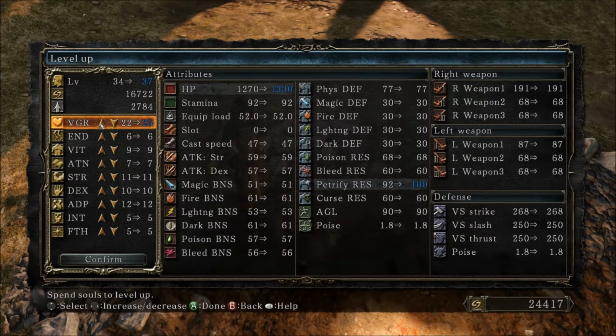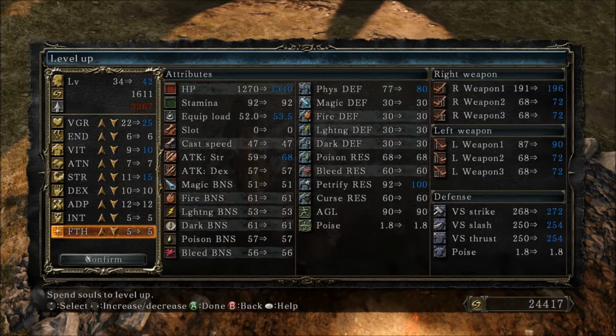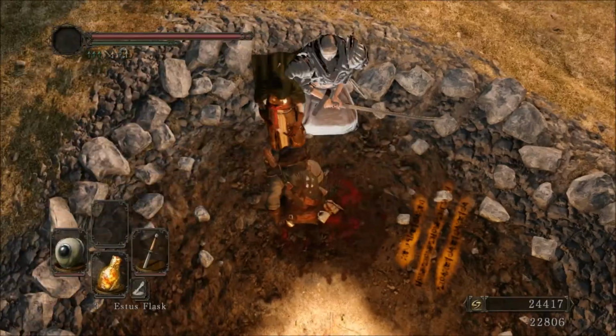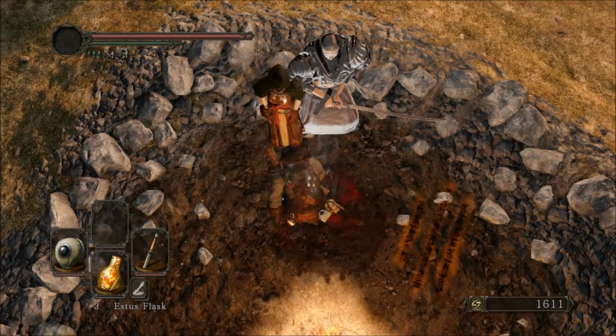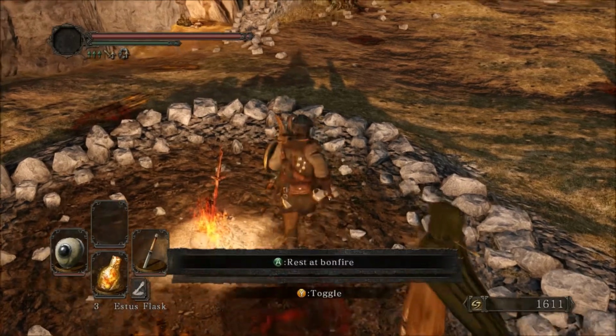Alright, so let's put that up to 25, strength up to 15, and then our vitality up to 10, I'd say. Probably start working on endurance next, now that we've got those stats up there. And my chair is squeaky. Ooh, that guy's creepy as all hell. Get out of here. Anyways, I think that's actually good for now.